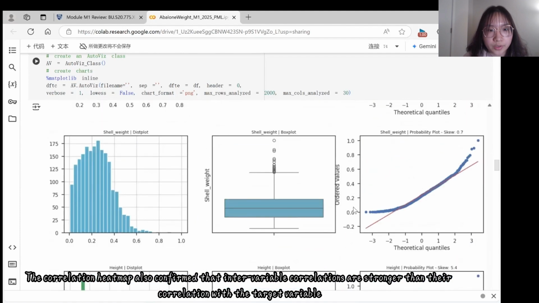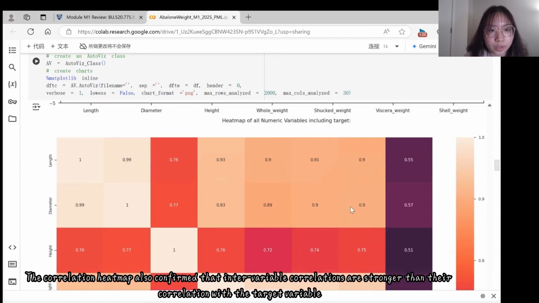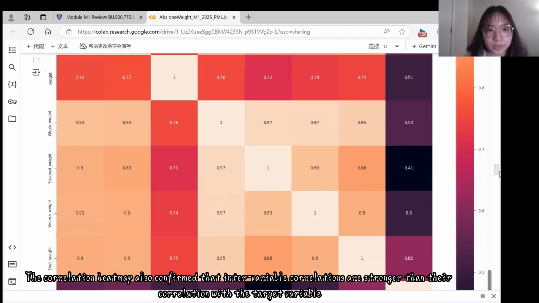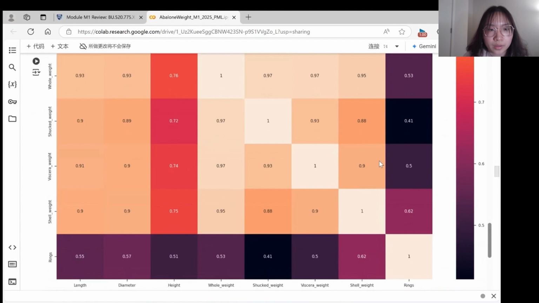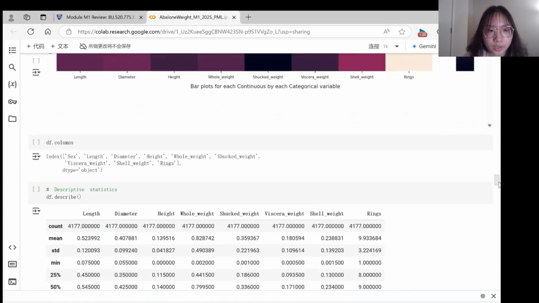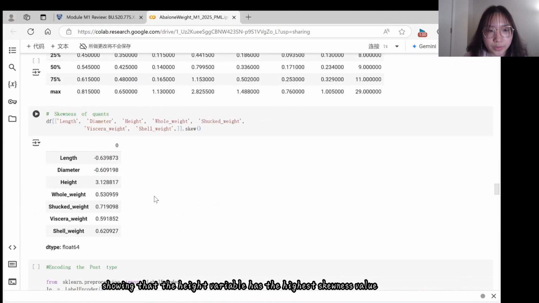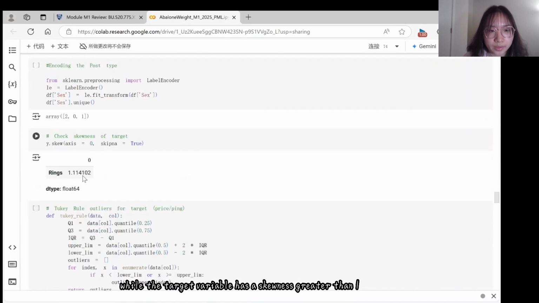The correlation heat map also confirmed that inter-variable correlations are stronger than their correlation with the target variable rings. This project also analyzed the skewness, showing that the height variable has the highest skewness value exceeding 3, while the target variable has a skewness greater than 1.